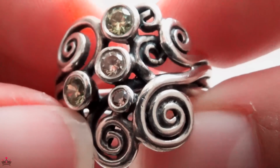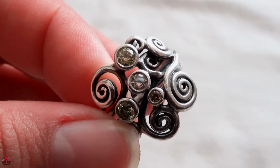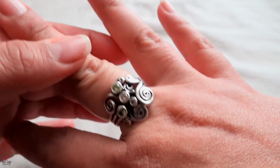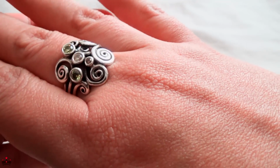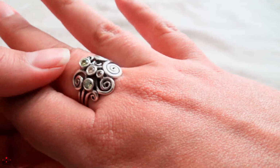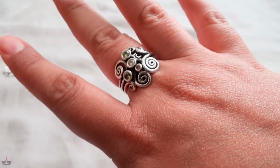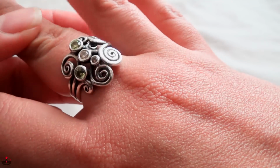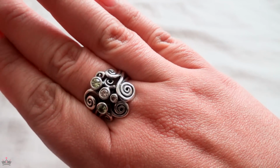And I mean, that does happen. It's just the normal wear and tear of a ring, especially on your hands, because you're using your hands to do stuff. But it makes me sad. So I don't wear it as much as I used to, or if I do, it's when I want to go out with friends, not do anything manual, just dinner, drinks, whatever. I almost always come home and take off all my jewelry because it bothers me once I'm at home doing stuff. But when I'm out, it could still happen.